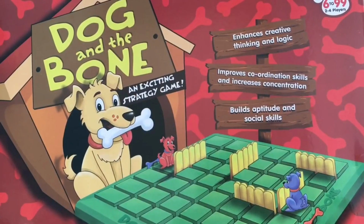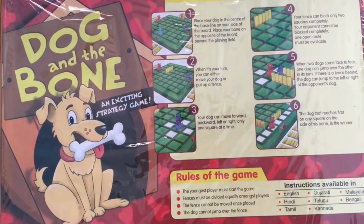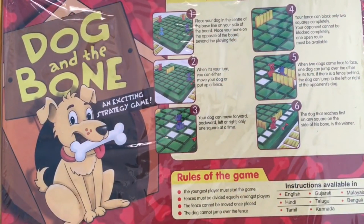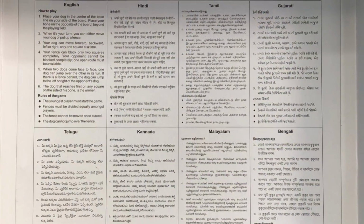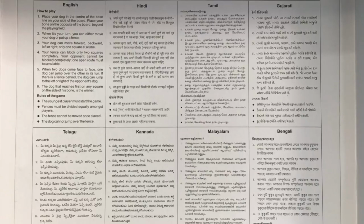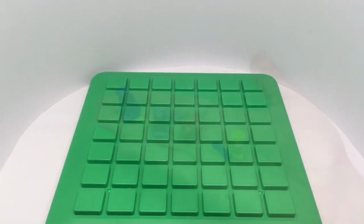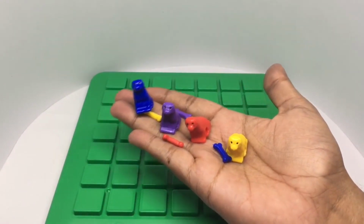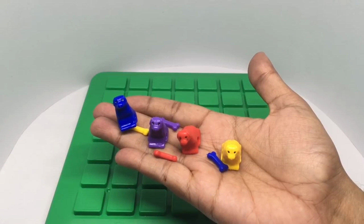Let's take a look at this dog and bone board game. It costs around 499 rupees or around $9 or so. You get instructions in several Indian languages, and this is how the board looks, and these are the game pieces. You get four colored dogs and four colored bones.